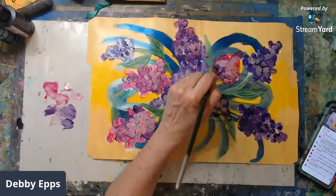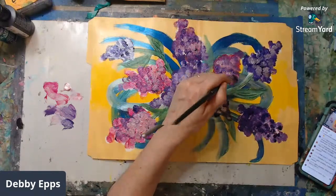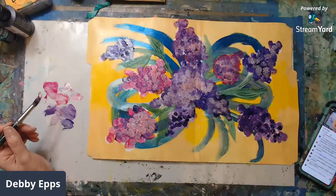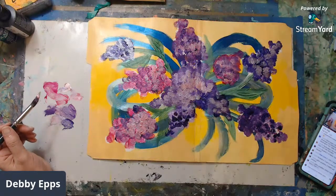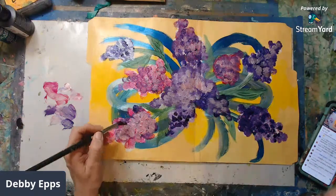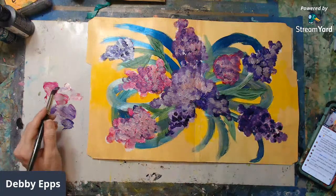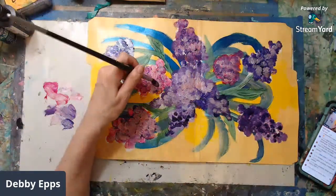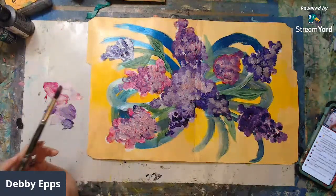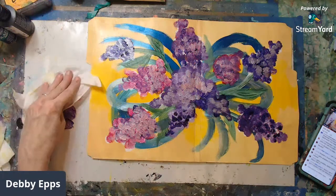Yeah, I think the thing might be to let it dry and come back to it. I might need to come back to it with some white or some different pink colors. It's not what was in my head.